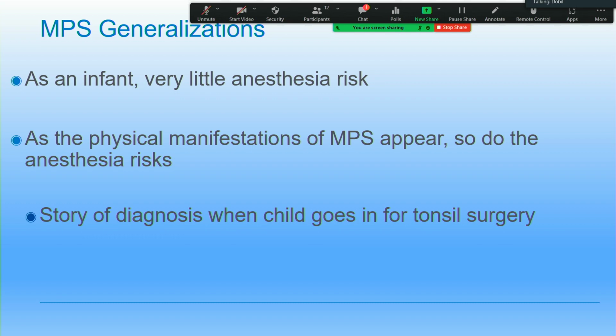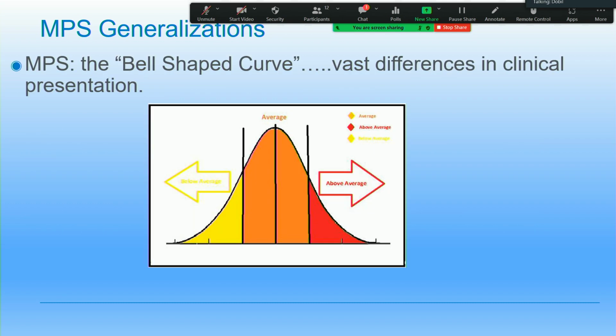Richard said a really young MPS patient is sort of like an infant. The risk is not so great in that age group as it is as the patients grow and their airways get smaller and their deformities and perfusion get worse. So it's a changing risk level over time. He reminds us that every MPS patient won't have the same risk, until he's actually done a case, because everybody falls on a bell-shaped curve. You have normal non-MPS patients who are difficult and some that are not so difficult, and the same is true with MPS.